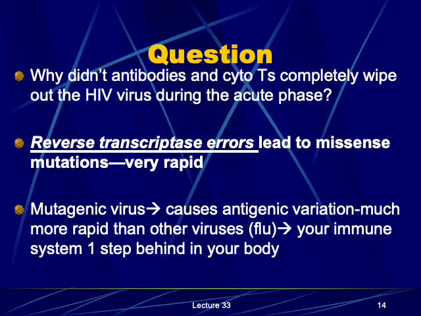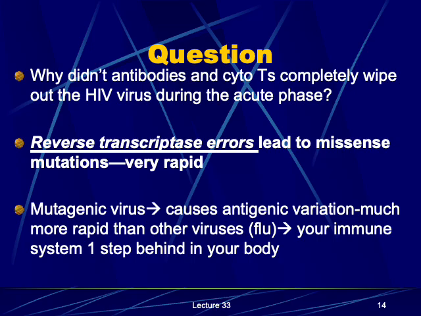So it's not hard now, I think, to understand the idea that if you have a mutagenic virus, and HIV is extremely mutagenic, much more than colds, much more than flu. Basically, let's say the virus, then new baby viruses leave, they attack other cells. If you look at the viral proteins in one cell of your body versus another, you'll see differences. So as it goes from generation to generation of infection in your body, the proteins are changing very rapidly. The antigens are changing very rapidly. All right? And your immune system just can't catch up to it.